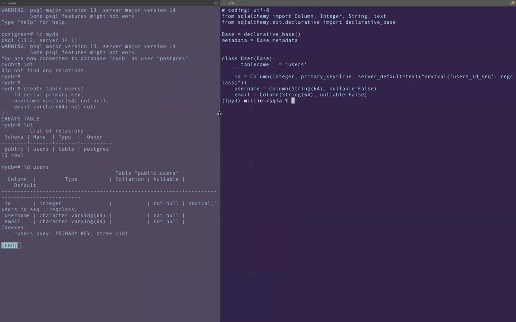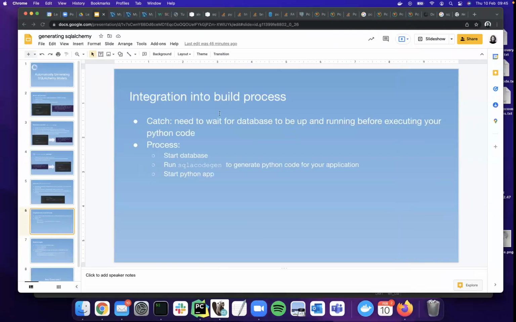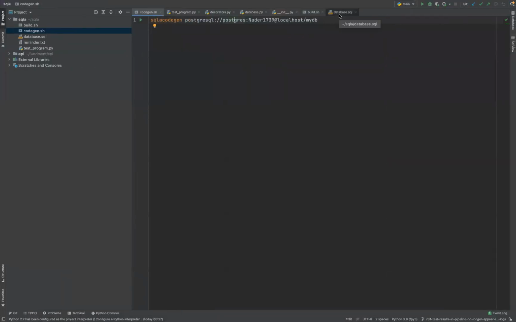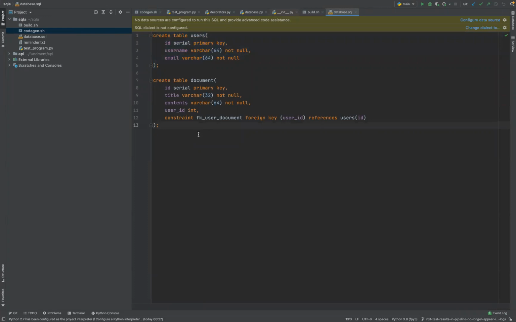But also, if I add this second table, so this second table is to store a user's documents.